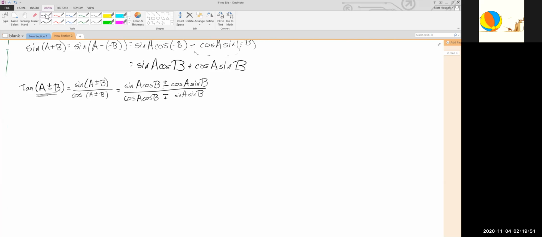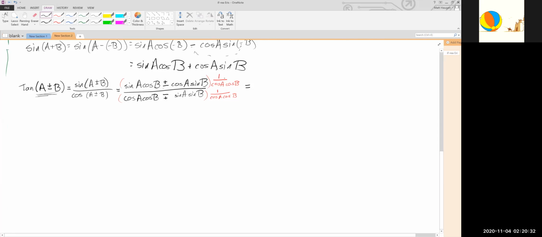Now, again, we could stop there and say, hey, that's the sum and difference formula for tangent. But if you think maybe we could simplify that a bit, like we did when we were verifying identities, you'd be absolutely correct. We can simplify it actually quite a bit. It's kind of fun how we do it. We're going to multiply the top and bottom of this by 1 over the cosine of A cosine of B. That might seem like a weird thing to multiply the top and bottom by, but you'll see why it's nice.